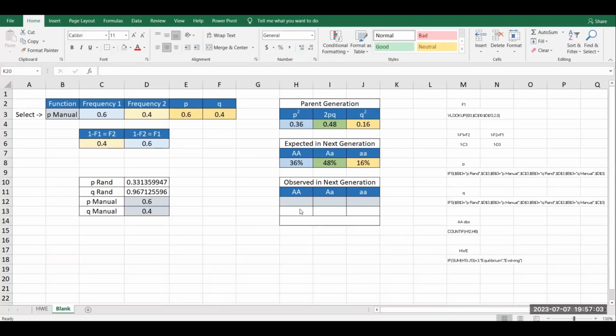So first off, I'm going to put a couple more formulas here. I have gray cells in the spreadsheet in areas where you would manually type in information, and other parts of the spreadsheet are going to calculate things automatically.